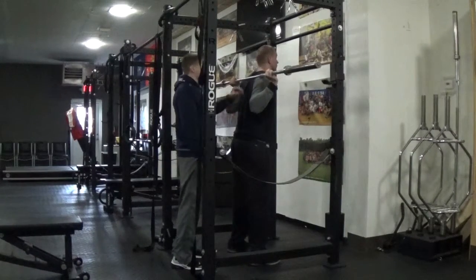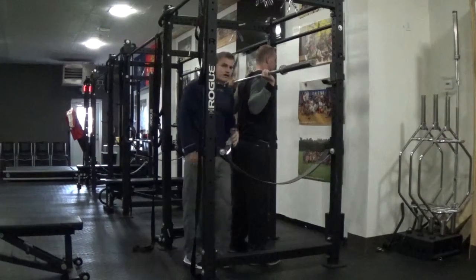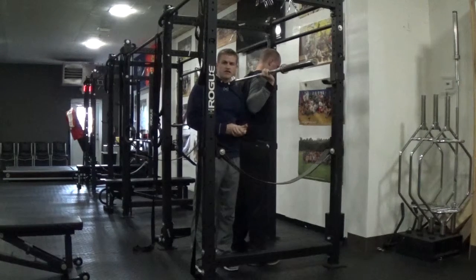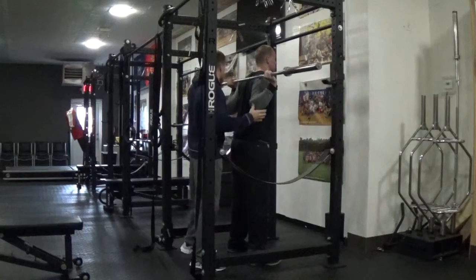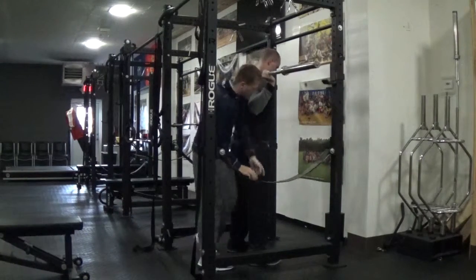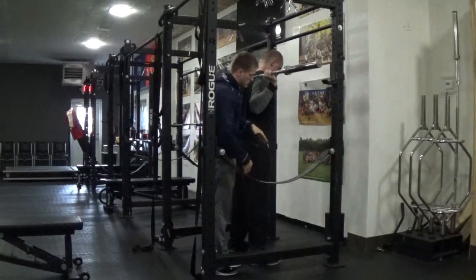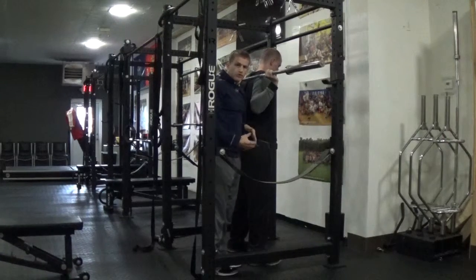Now he's doing what's called a low bar squat. The bar's a lot lower on his back. This is a great way to squat, especially for your taller athletes that seem to be hindered from getting deep. When you do a low bar squat, again, everything's nice and tight, everything's squeezed. You're going to look down roughly at 45 degrees. The reason why you look down is because in a low bar squat, it better positions your hips. And when you do a low bar squat, you want to drive through your hips.